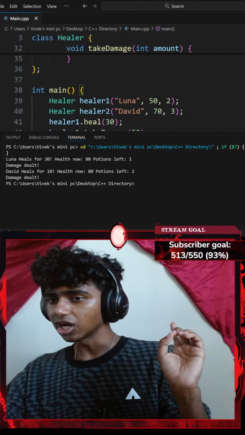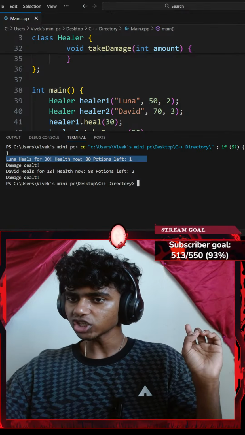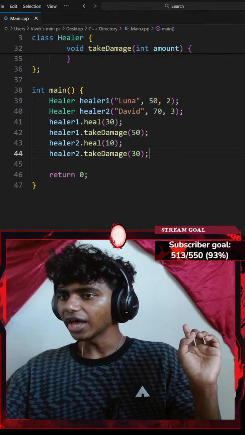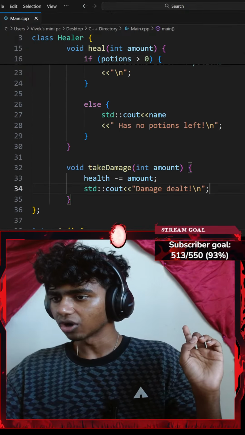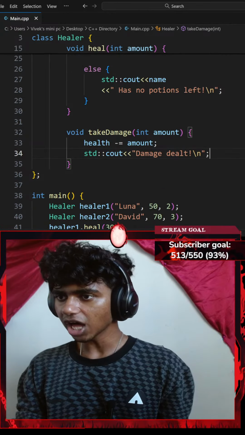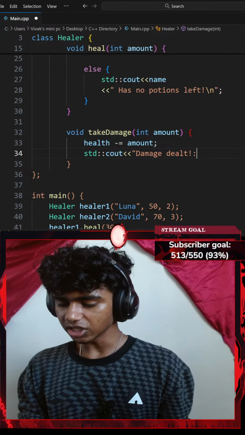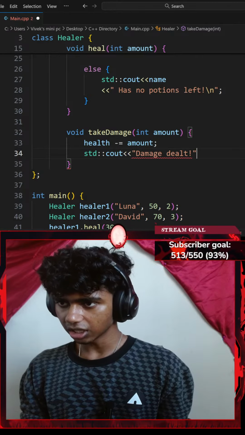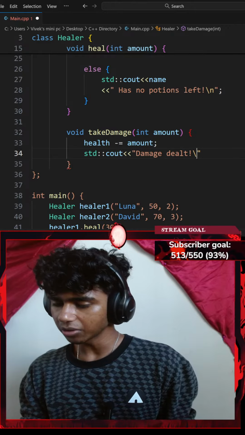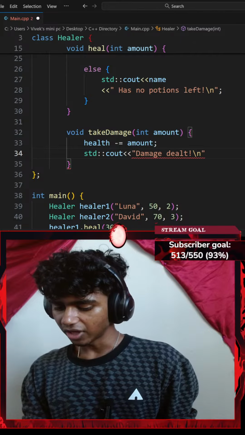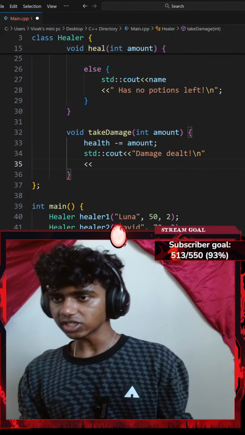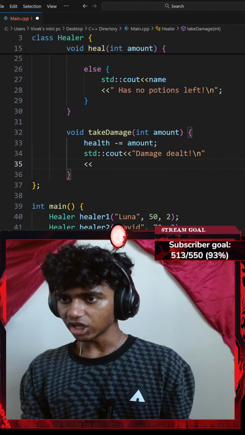Okay, so it says Luna heals this much HP, damage dealt. I do want to print their HP again, so I could go with another standard console output, or instead, an insertion operator. I could go with a new line, and then another insertion operator that says something like HP left.